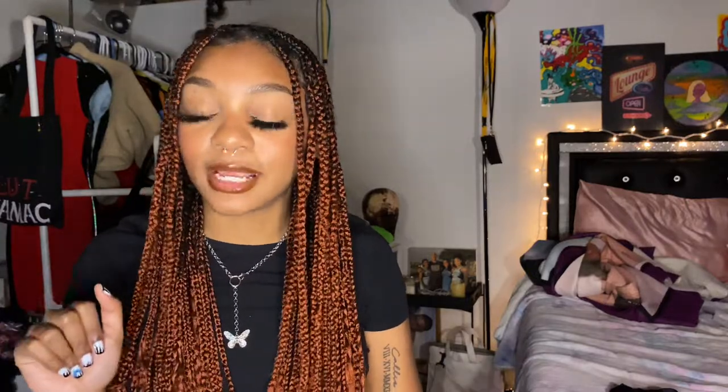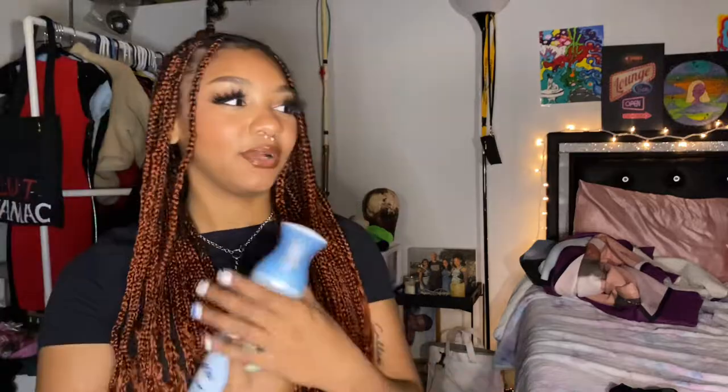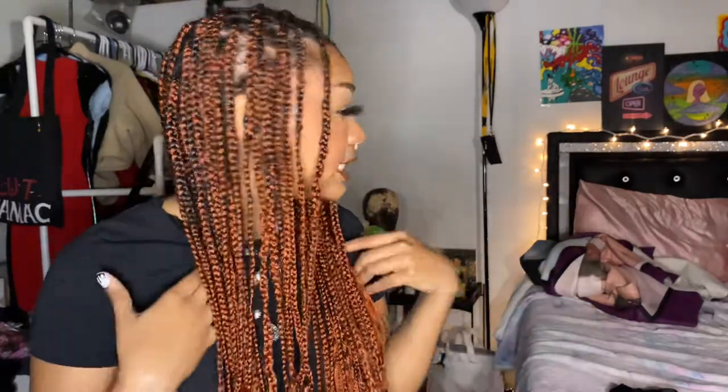Last but not least, I have my Febreze Air Mist Cotton Fresh spray. It smells so good. I have a room spray from Bath and Body Works but ever since I got this, this is what I've been using. It was three dollars, I got it from Gabes. It smells like a fresh breeze, honestly so so good. I recommend it 10 out of 10 for your room. I like to have my room smelling good especially after I clean it up and it looks nice and neat.